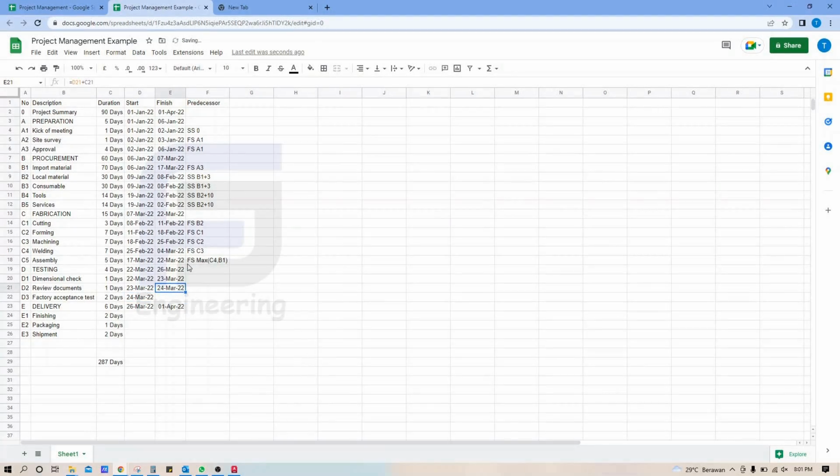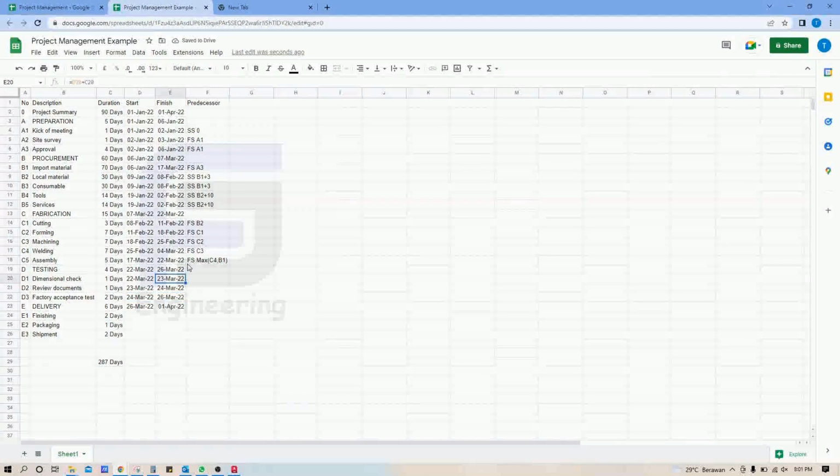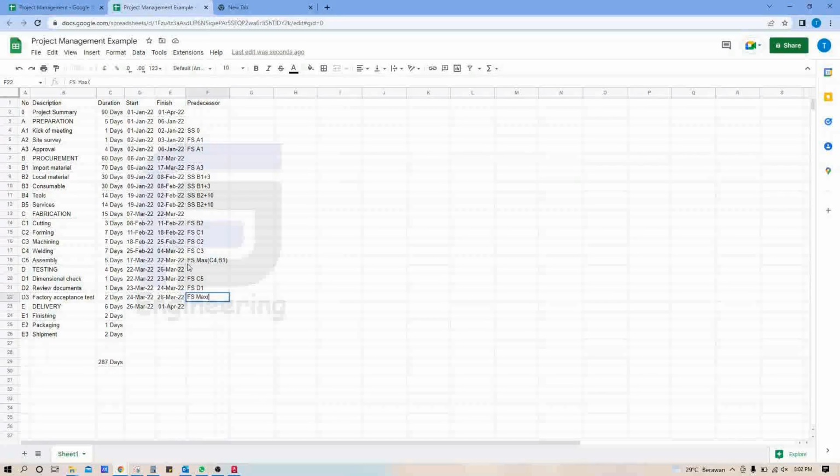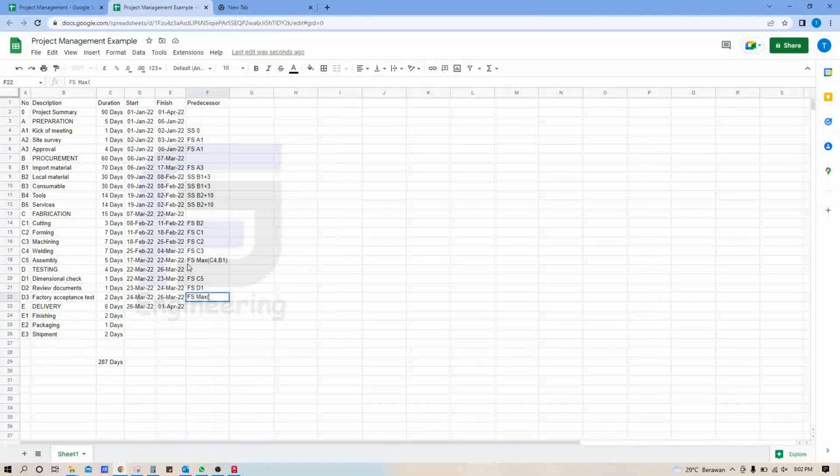Yeah, we can copy this. Well, we give the remarks for the testing. For factory acceptance test, it is maximum finish start between day 1 and day 2.